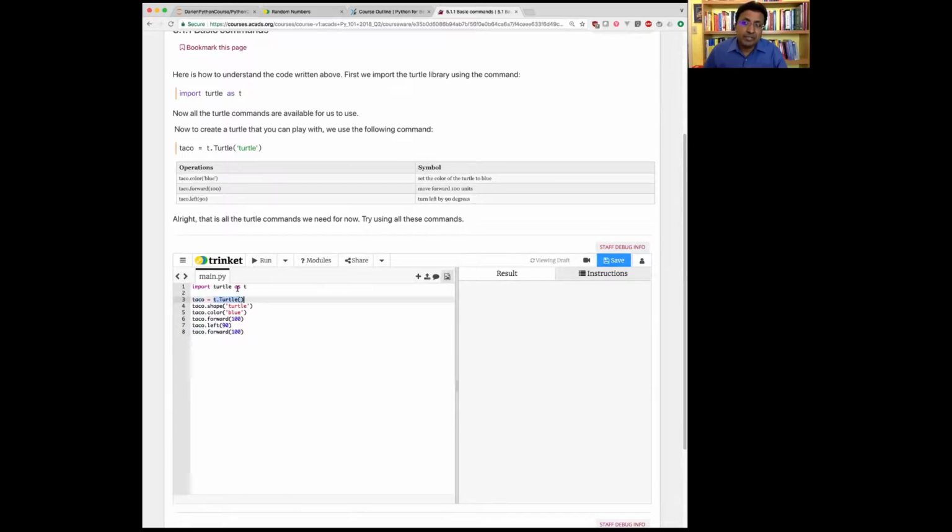So I show you a different type of import. I import turtle as T. When I say import a file as something, this T becomes a shortcut. So I don't have to type the full word turtle every time. I can just do T dot and give me all the functions that are inside the turtle module. Okay, so T dot turtle, this will create a turtle. Then I can set its shape, so make it look like a turtle. Then I can give it a color, make it look blue. Then I can move it forward, left and forward.